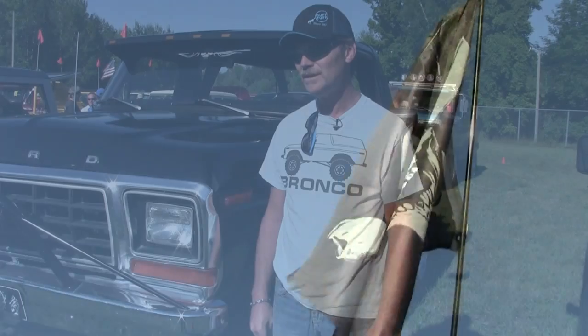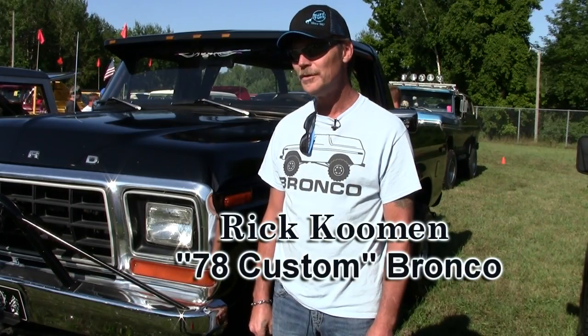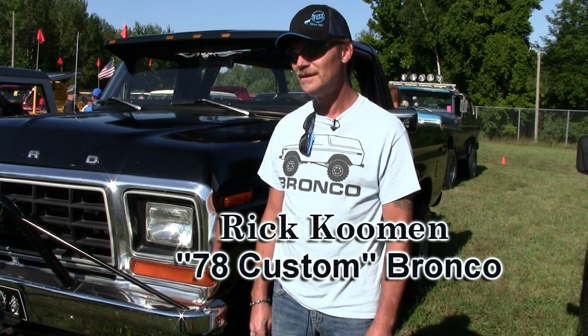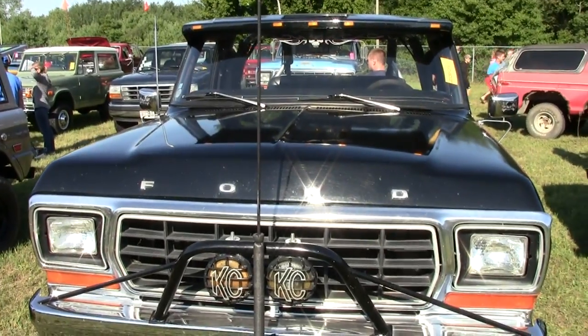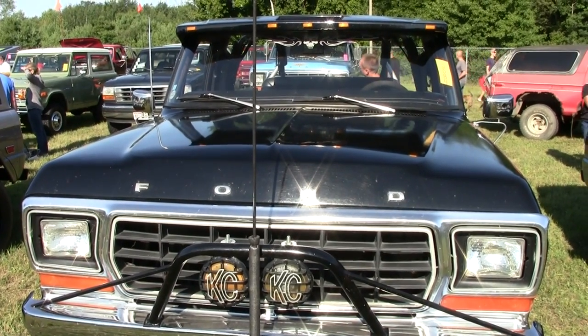78. Got a 6-inch lift on it. I don't know about the motor, if it's been gone through or anything, but it's a 351M. In my younger days, I did a lot of building and stuff, so this time I wanted something just already done, and I'm past that, you know.